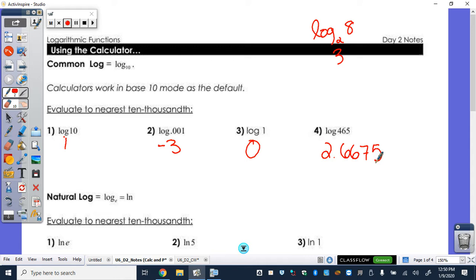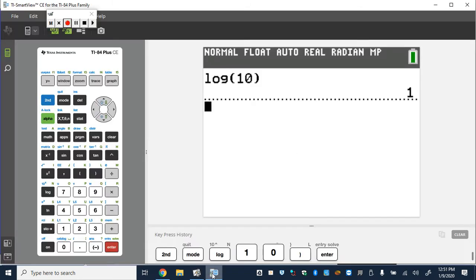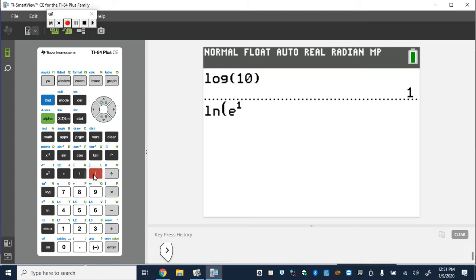Okay. So sometimes they use the natural log, which is ln. We're going to talk more about natural log, but evaluating is pretty easy because ln is right in your calculator beneath the log button. So our first one is the ln of e. So I just push ln. Do you guys remember where the e button is? Second, ln gives you e. It does always open an exponent. So we got to put an exponent of 1 in there because they just wanted e to the first, which is 1.